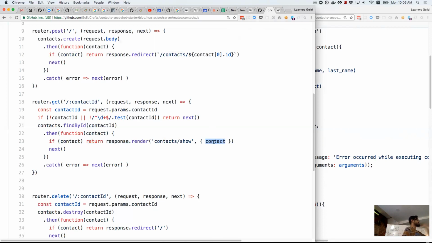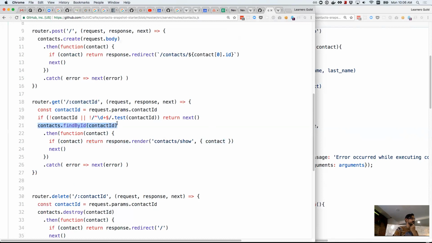It could be Phil's contact information, or Alex's contact information. It could be anybody's, but that's only given to me based on what route the user goes to, and I don't know that ahead of time. That's why I have a template, which will be populated based on whatever data I get.